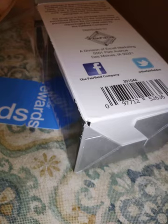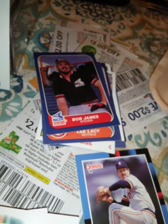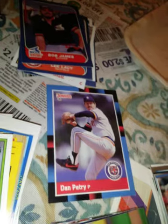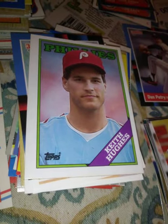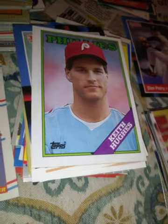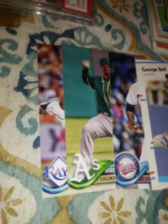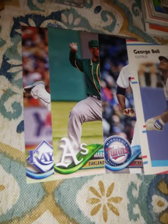All right, guys, time for the recap. I got a little stack of rookies. I save all the cards from 87 and before, except 87 Topps, because they're so plentiful. There's the one Tiger in there. I save all the cards that aren't junk wax. Those are the stack of junk wax that aren't junk wax of good players. I saved that glossy George Bell. I saved those three All-Star cards from 2018.